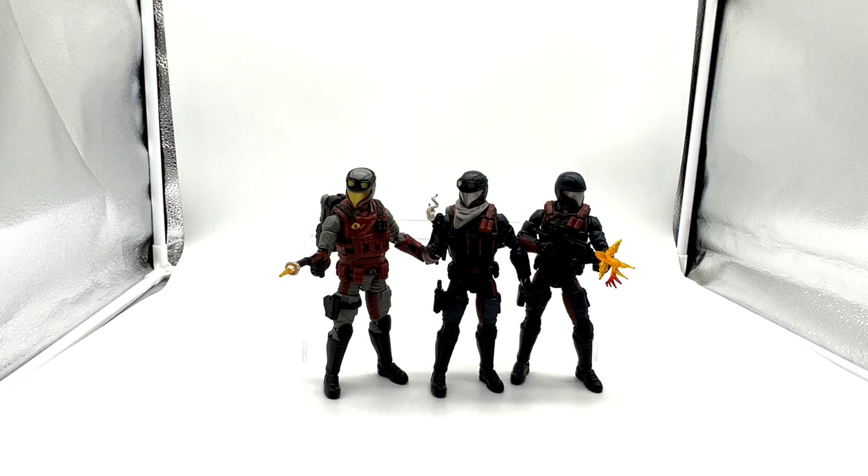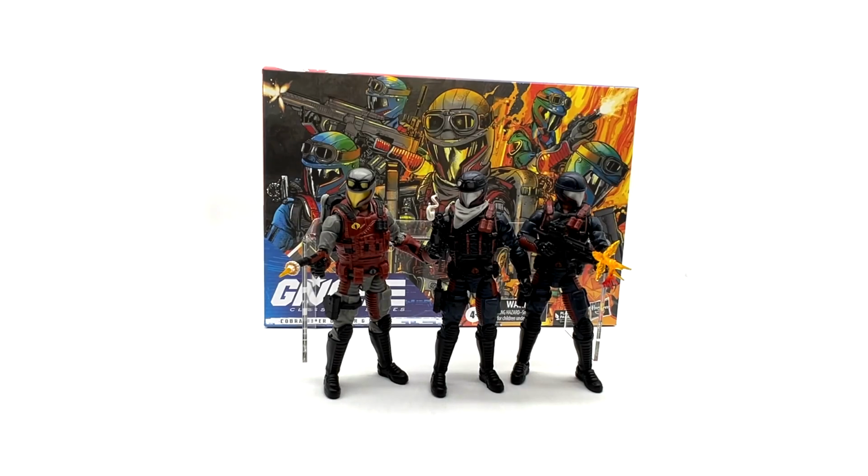I don't typically pose my figures on the shelf in any sort of diorama or anything like that. These muzzle flashes are an excellent addition. They are a little bit warped, but you can easily mold them. They are soft enough. I do like them. I do think it's nice to have those included. Not really for me, but it is nice to see these.